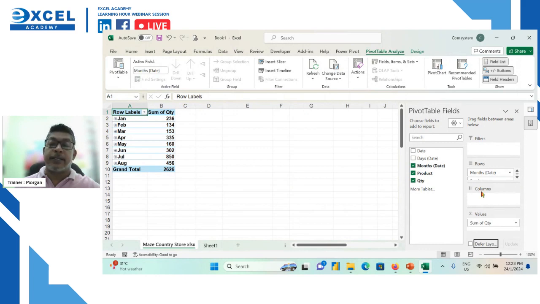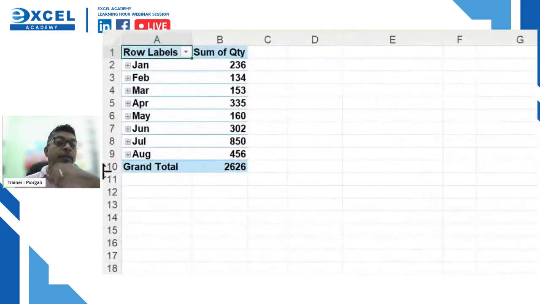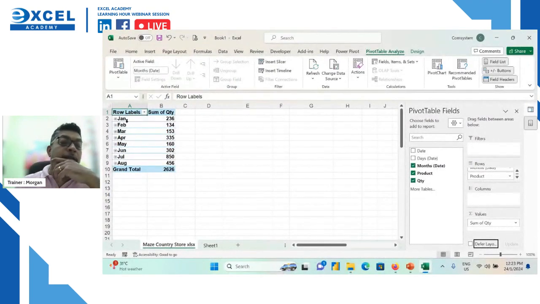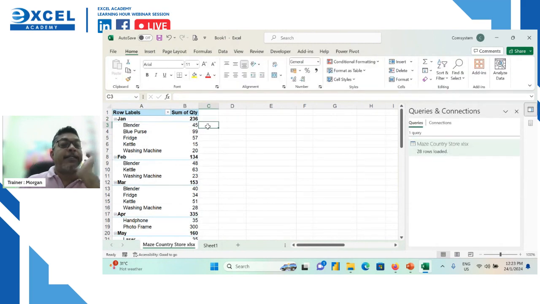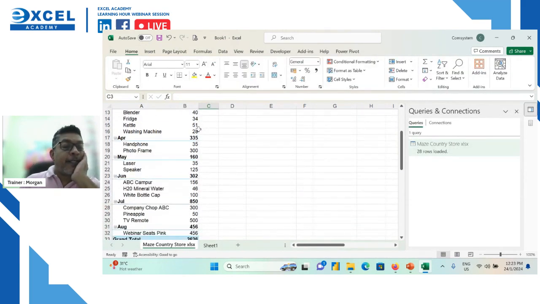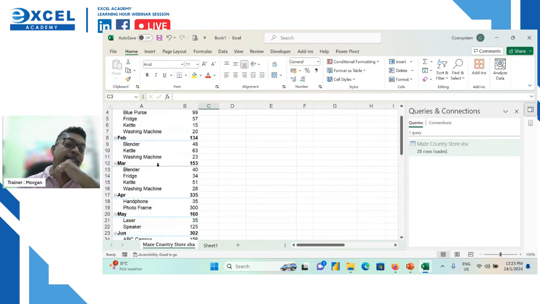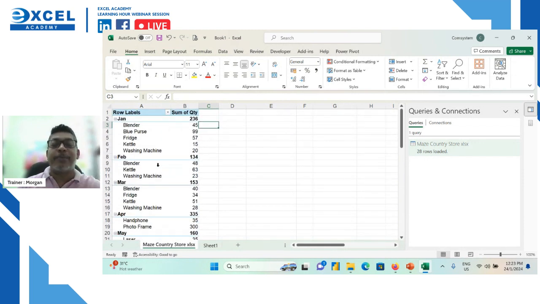So there you go, you're looking at the sum of the quantity. That's it. So how easy was it? No copy and paste involved. It has just grabbed and combined all the data from the sheets, and you see my pivot table is completed. Simple like that.